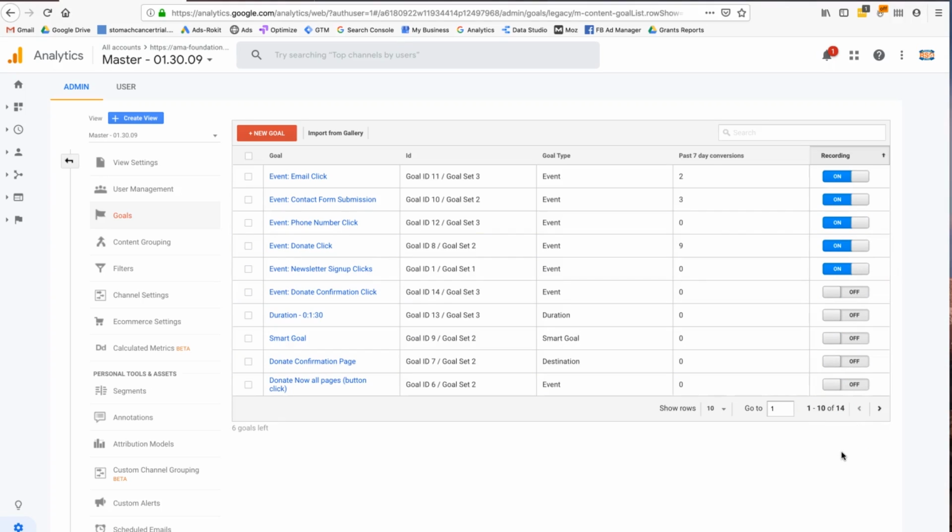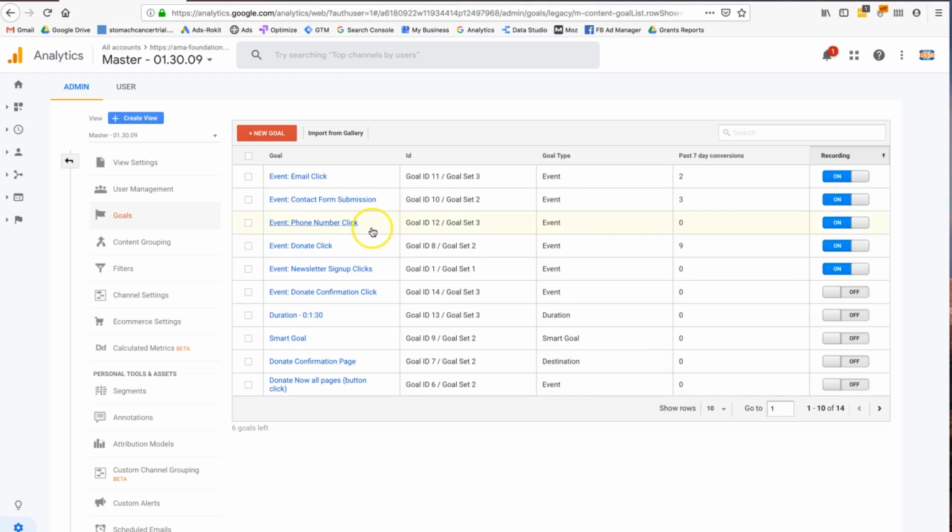My recommendation is to have at least 1 goal. Again, when you set up a goal, you're going to measure everything in analytics against that goal. In this case, we have 5 particular goals we're measuring, so we have 5 active out of 20 total. If I no longer want to use a goal, I can simply turn it off. If I want to continue using it, just turn it on. It's that simple. You can turn goals on and off. So here I already have 5 set up.